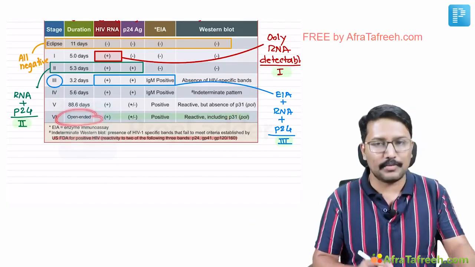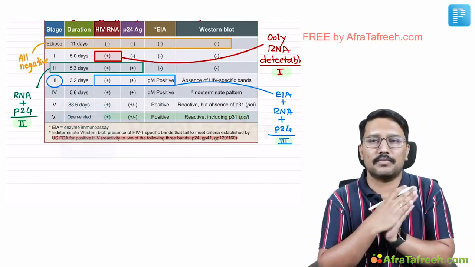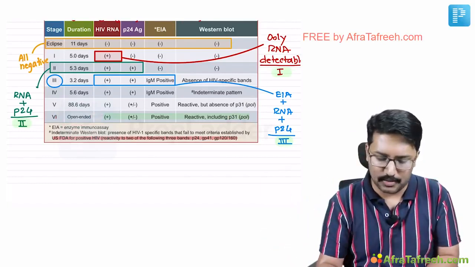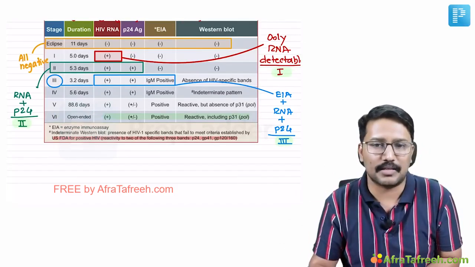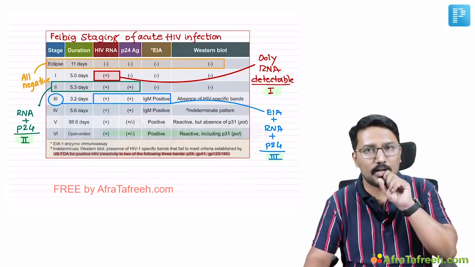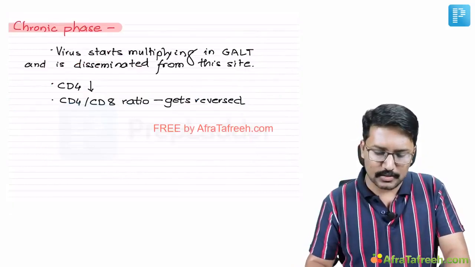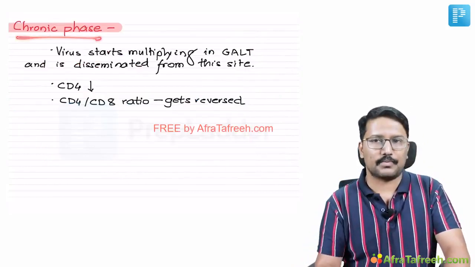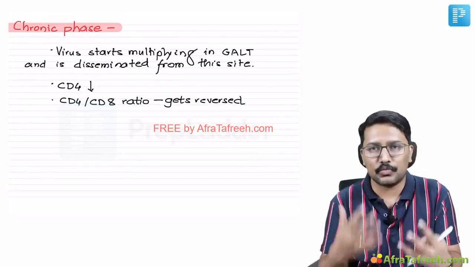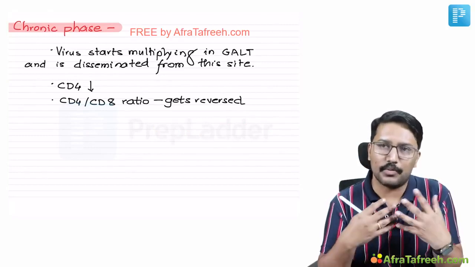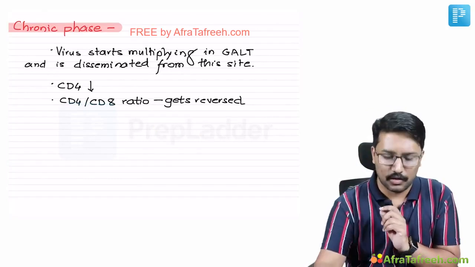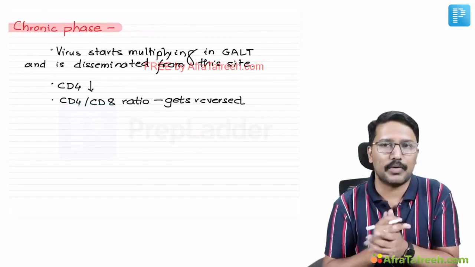So we call it an open-ended stage, like we have reached the 6th stage. After this, the 6th stage persists as long as the patient persists, right? Okay, open-ended. There is no end till the patient exists for the 6th stage. These are the 5 big stages, right? Clear? Okay, so having understood this, now let us talk about the chronic phase. So we have spoken about acute HIV infection, its 5 big stages. We have also spoken about immune response, right? We have seen an image of the HIV rash. Now it is time for us to talk about the chronic phase of HIV infection. So what is happening in the chronic phase?